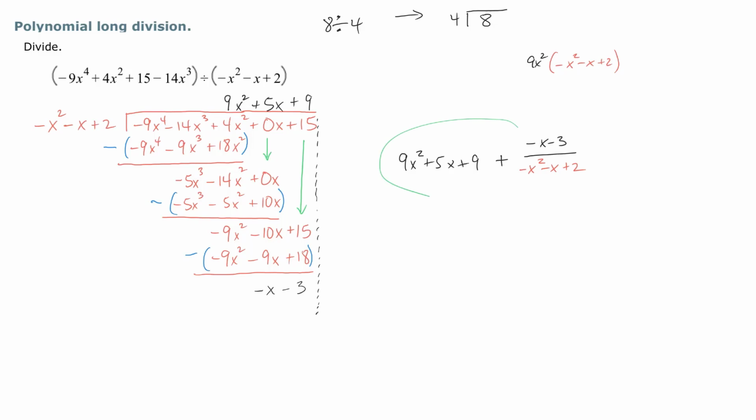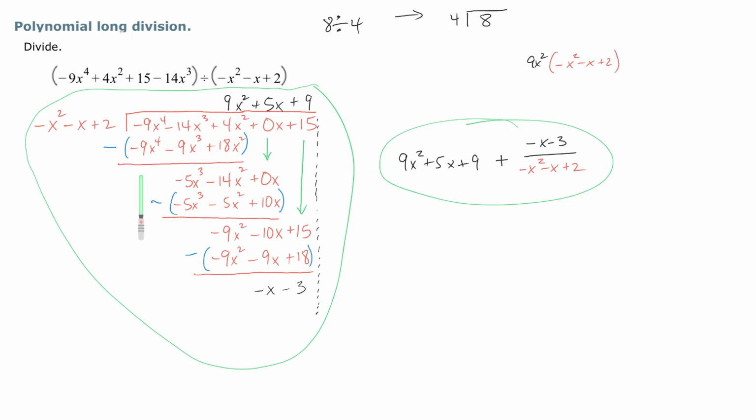Let's circle that. Make sure you're showing your work very, very neatly. Notice all the columns are lined up. And what I mean by all the columns lined up, x to the fourth is below x to the fourth, x to the third is in a column, x squared are in a column, all the x's are in the column. And so these are place values. As you can see the place values. Look at all the constants. They're also all in a column.